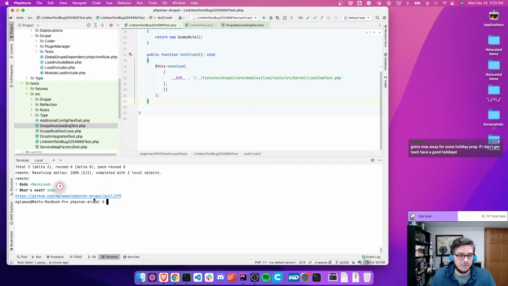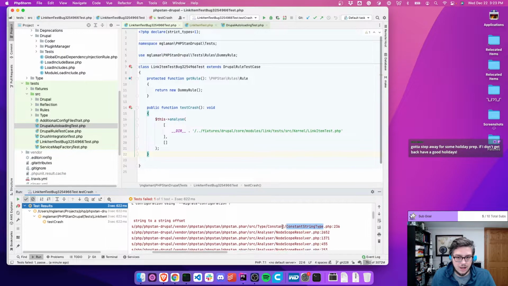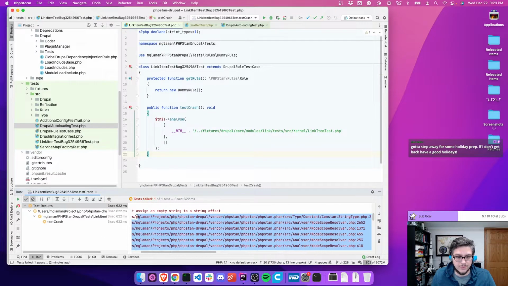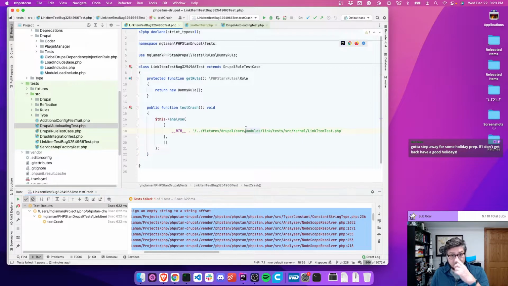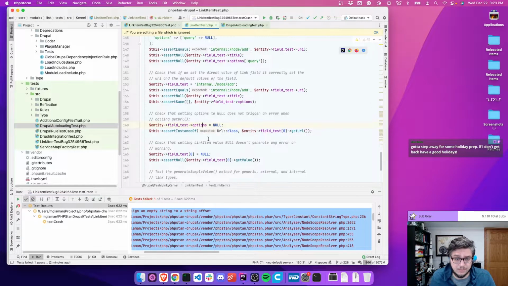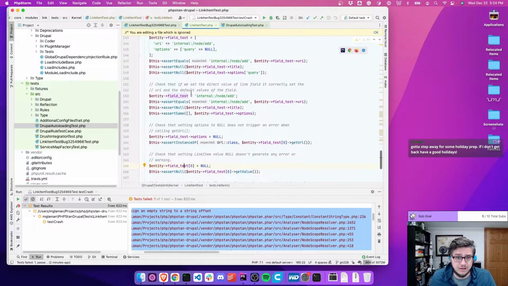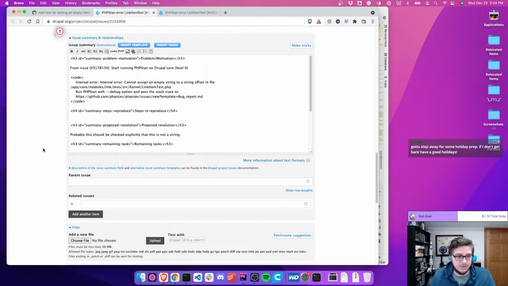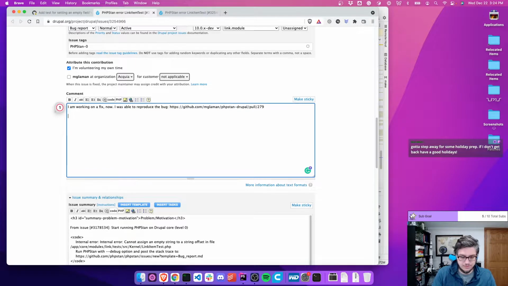Now, this is going to be one heck of a problem. I can tell right now. Because it's inside constant string type and it thinks that something's being set. It thinks field item test is a string from up here. And for some reason, this is okay. But then this breaks. So, yeah. I think we can fix it in phpstan, though. Or in phpstan-drupal.